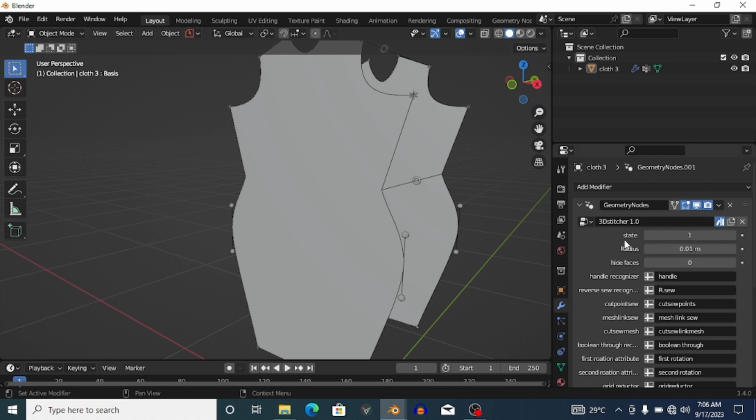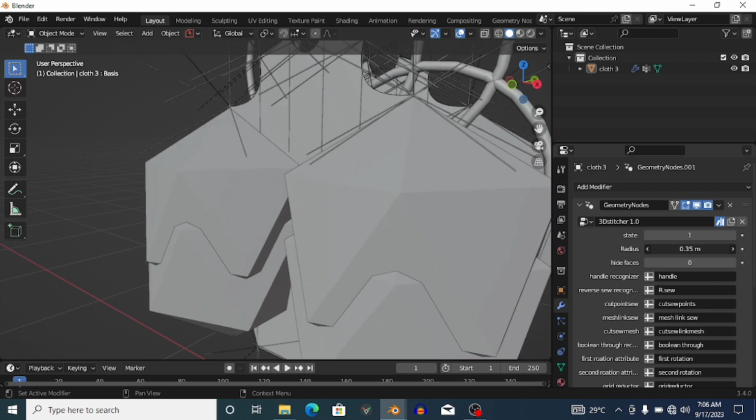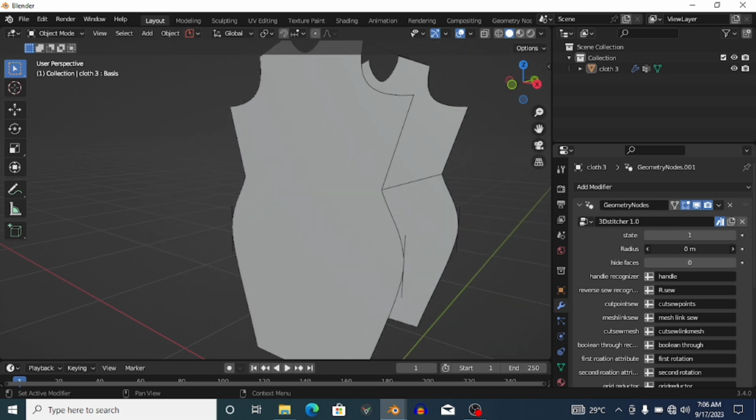These states are controlled by only two settings, which are the radius and the hide faces. The radius is the size of these symbols; you can make them bigger, smaller, or leave them as they were before. Then there is hide faces.